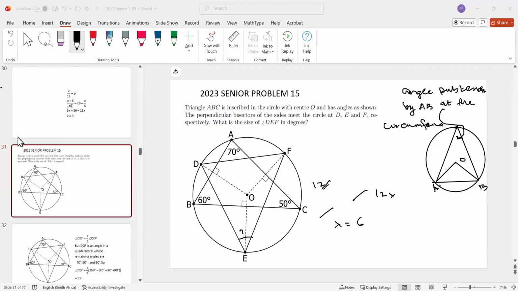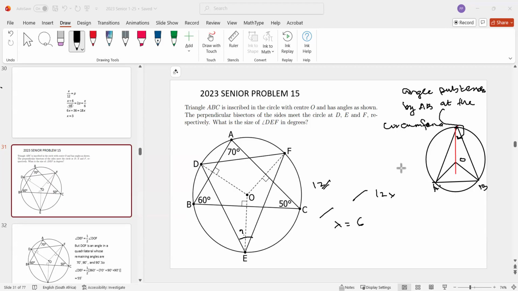If you want to prove it, all you have to do is join these two points, the point on the circumference and the center, and extend it a little bit. Then I get two triangles, and these are radii from O, the center, to the circumference.